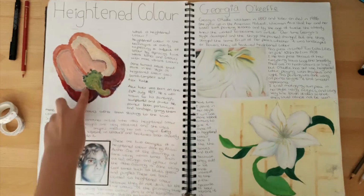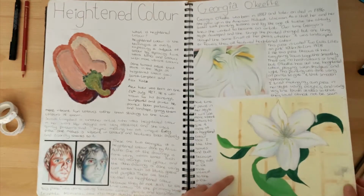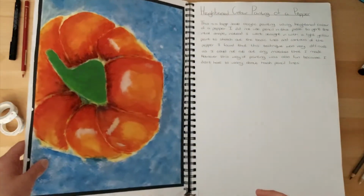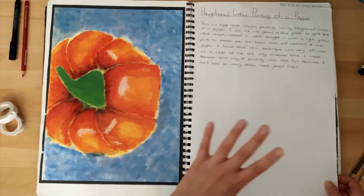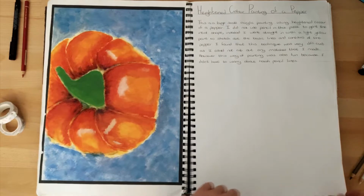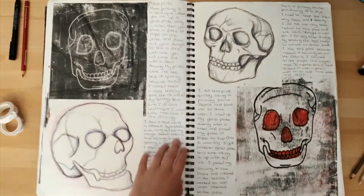So this was my version of the pepper. Once again, my lily that I painted, inspired by Georgia O'Keeffe. If you know, you know. A very bad pepper that I rushed. Again, a lot of this I went back at the end of my art and stuck all in afterwards because I realised I hadn't filled up my art book enough at the end of the year.